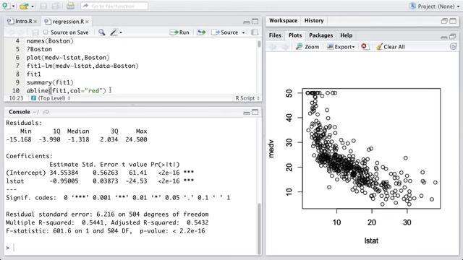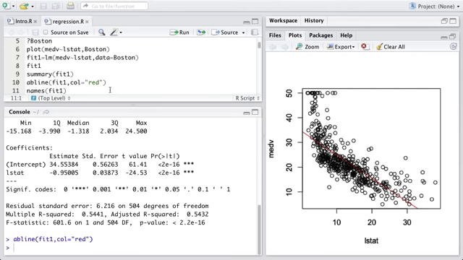Now we can add that linear model fit to the plot. And there's a function called abline in R, which is able to pick up a linear model and just do that. And you'll see in the right-hand plot, it was augmented with the line that corresponds to the fit.